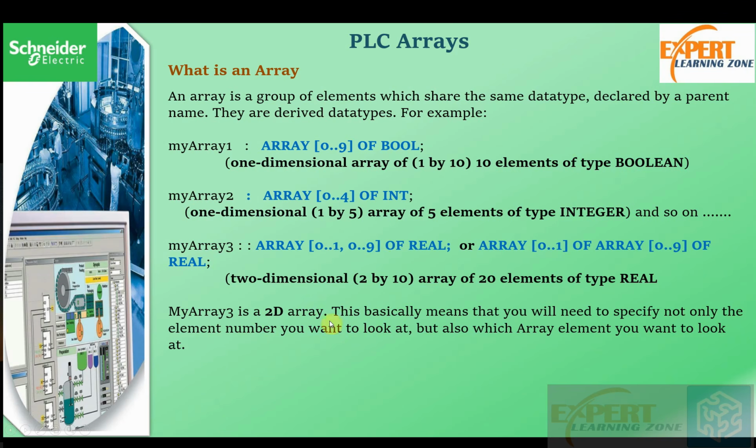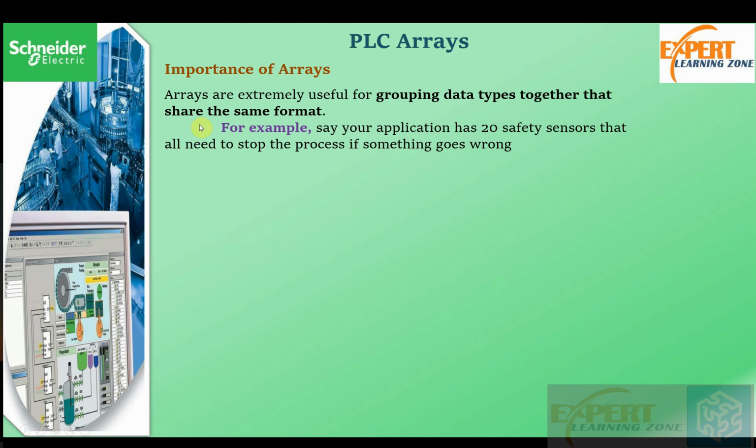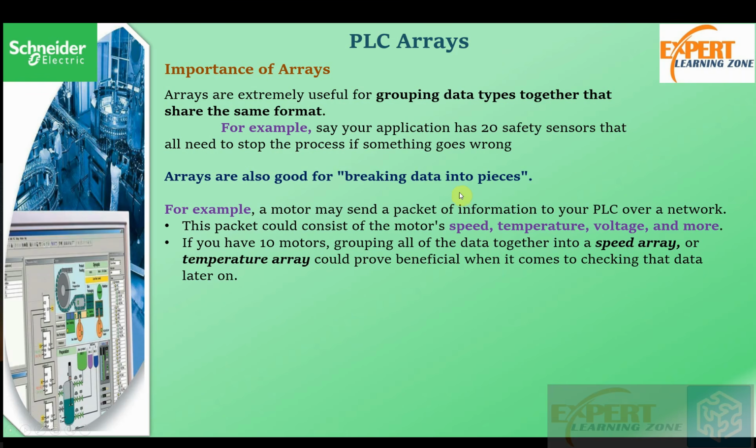Now, what is the importance of arrays? Arrays are extremely useful for grouping data types together that share the same format. For example, say your application has 20 safety sensors that all need to stop a process if something goes wrong. Then you may want to consider putting them in an array so that you will have just one variable that will report several pieces of information.